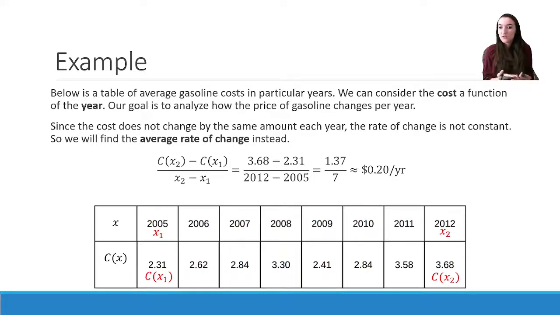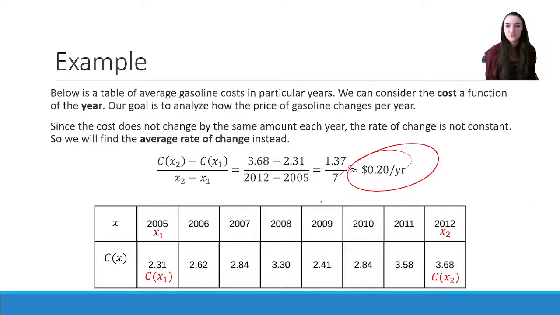we have gained $1.37 in our average gas price. So over those 7 years, we've gained $1.37 in our average gas price. So it's $1.37 per 7 years. But to simplify that fraction, by actually doing the division, we would then say that's about 20 cents per single year. So this is just the simplified fraction, this 20 cents per year, to give us what these numbers represent.